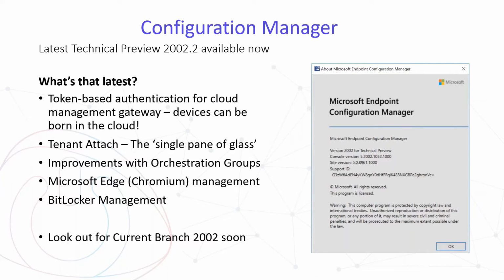Config Manager has a release cadence of 3 times a year, but once a month we see a technical preview as well. If I'm being really honest, I would have expected that we see the latest Config Manager current branch release by the point I've done this webinar actually, which would have been really well timed. However, we haven't seen that yet. I know it's coming soon. So just keep your eyes and ears open for that, and that will be current branch 2002. Slightly strange naming now because we're in 2020.